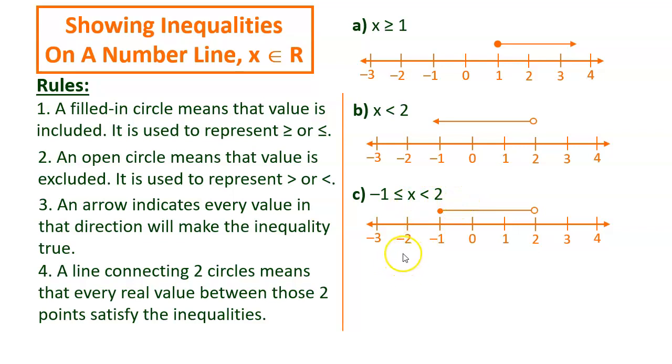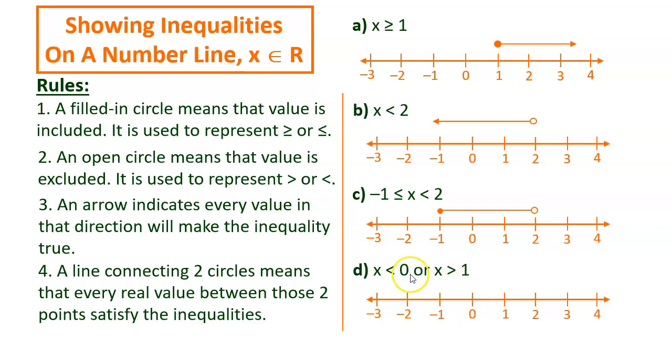Now the final example, x is less than 0 or x is greater than 1. Now in this case, we have 2 disconnected inequalities, 2 separate inequality conditions. In the first 3 examples, we had a single inequality condition. The third one has a combined inequality, but it is a continuous one. But for the fourth one, the 2 inequalities are connected by the word or. So they are 2 discontinuous inequalities. Let us see how to plot them on a number line.